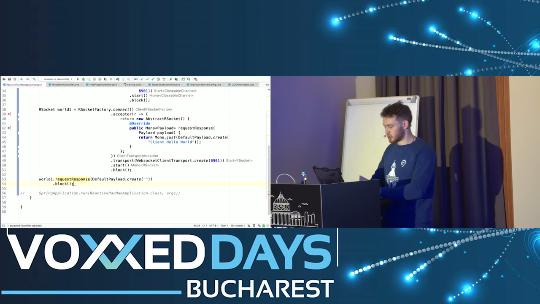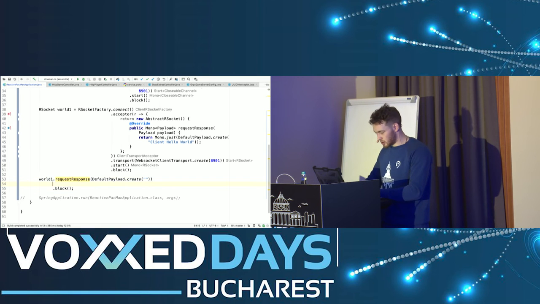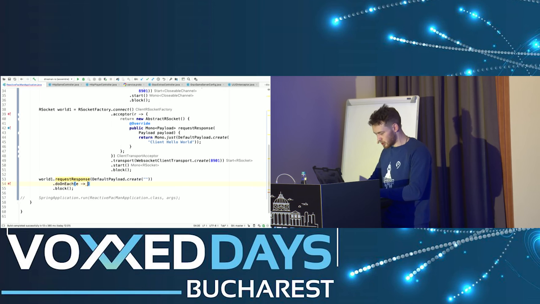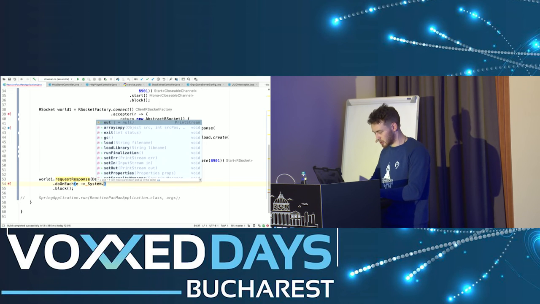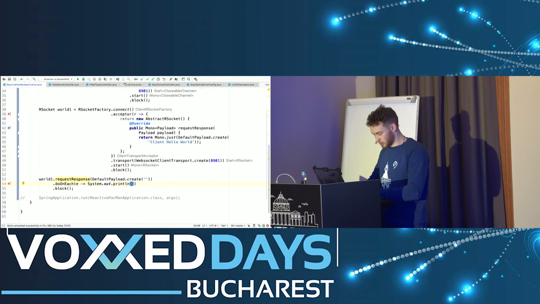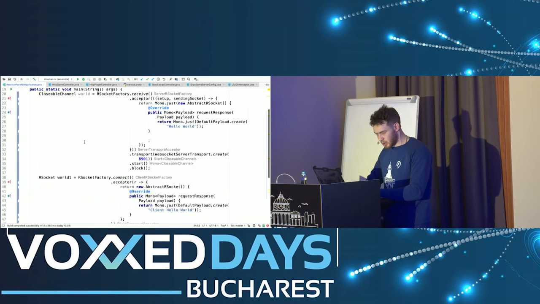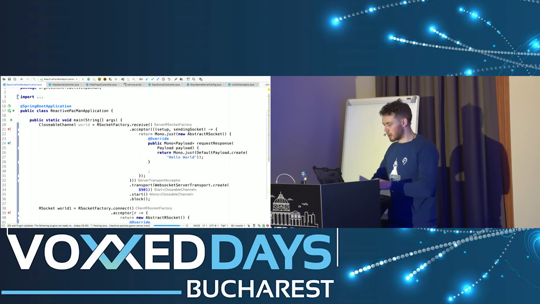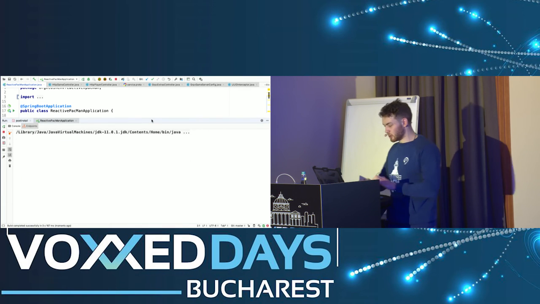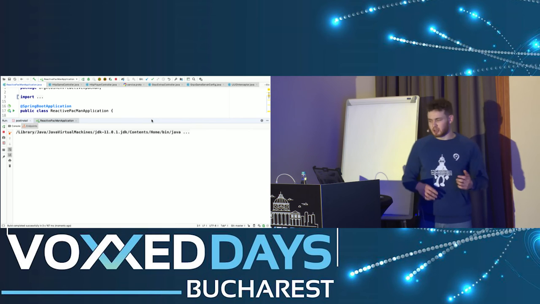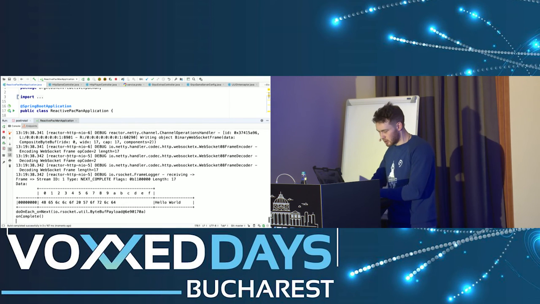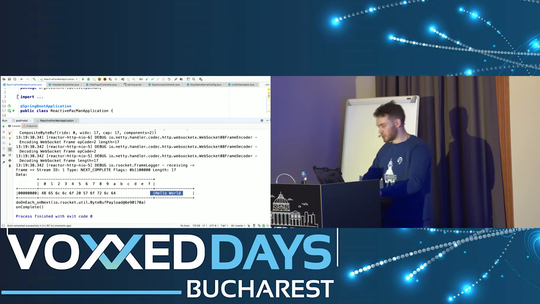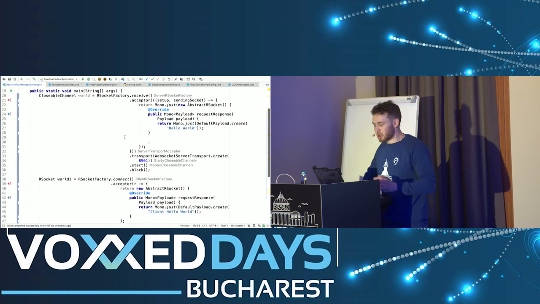And here we just send some data, and on each signal we are going to print some output. By doing that, we will start our really simple application. We just send, receive and consume some data. Yeah, here we are. We got our hello world. That's it. That's all we need to start doing communication.